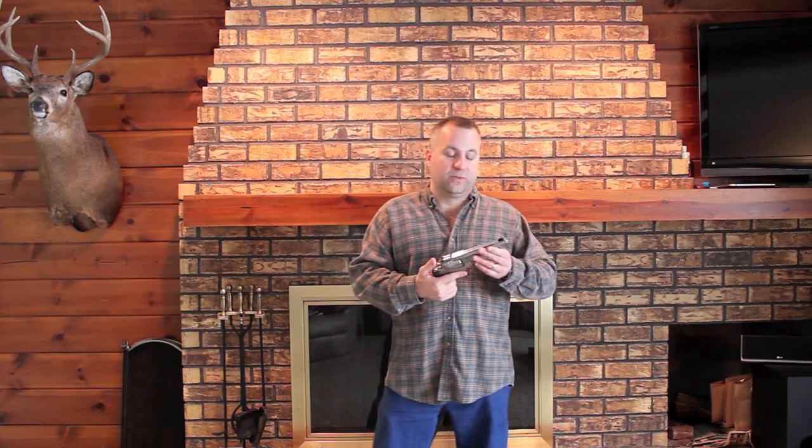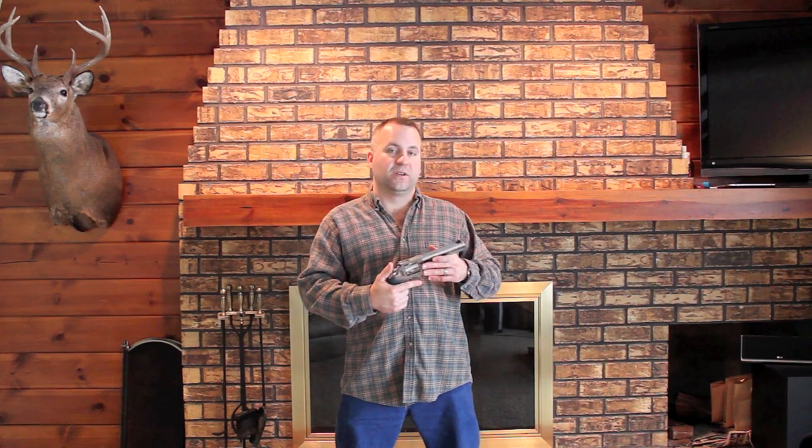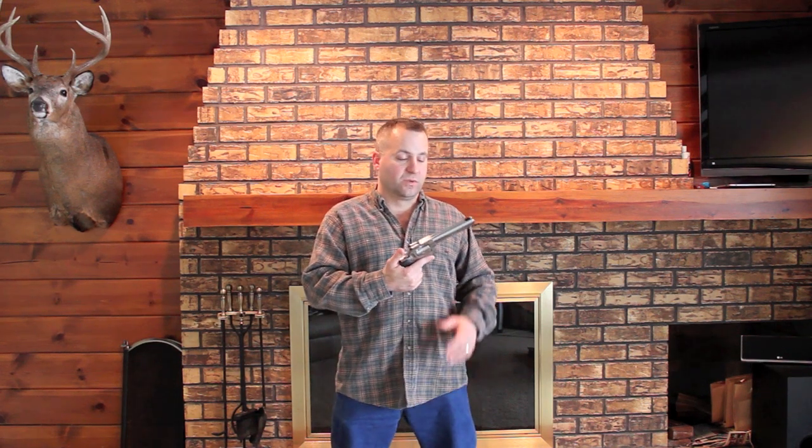If you're looking for a .357, I definitely recommend this one. In watching some of the other blogs and some of the things I've read, I've heard this one is a workhorse compared to some of the other brands. You won't have issues with timing. Very well constructed, very solid, and this Ruger is priced a little bit less than some of the other ones also. So I think, especially for your money, with this Ruger GP100 you're getting a really, really good deal.